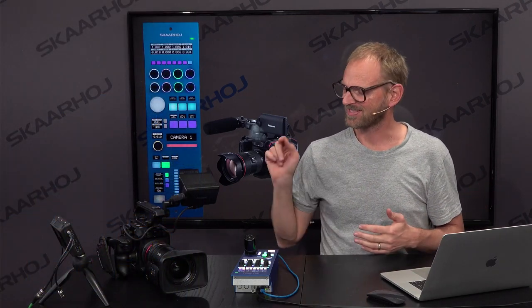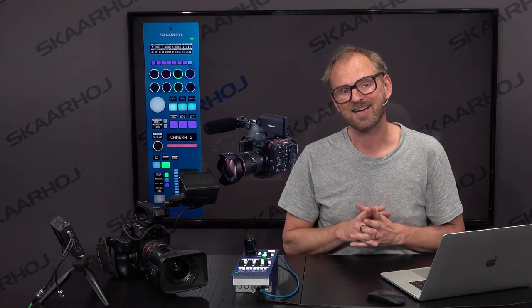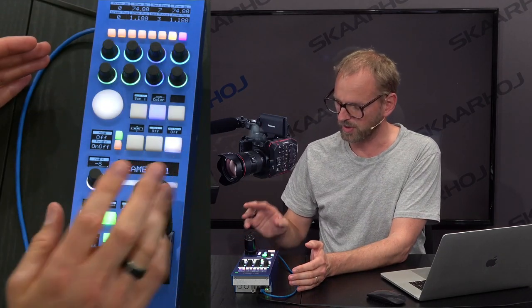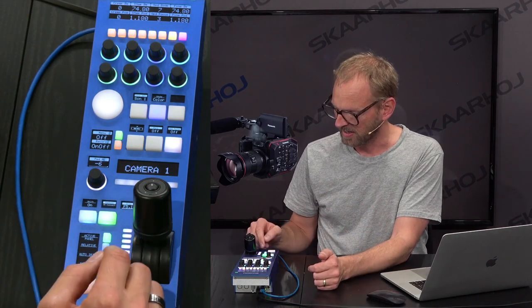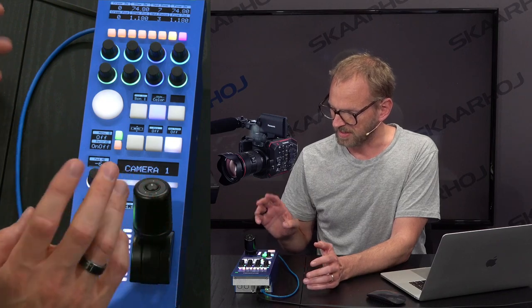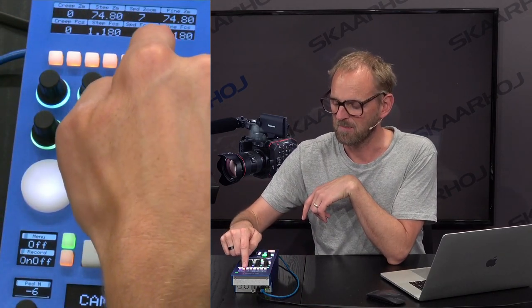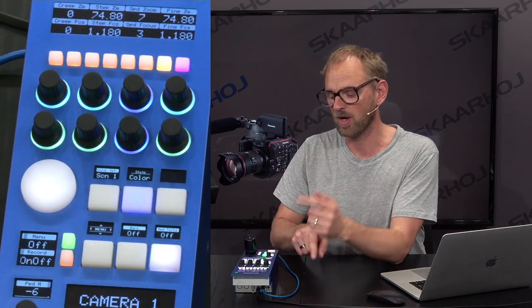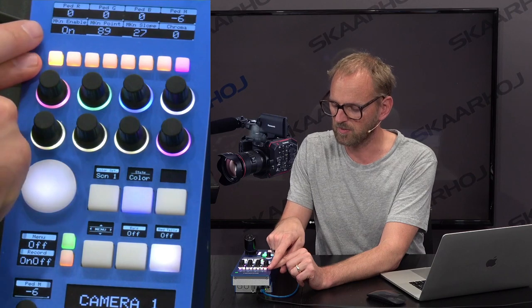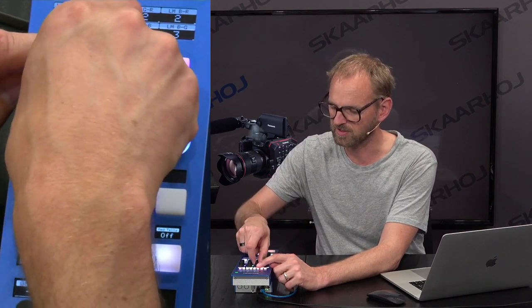So that was zoom and focus with this great Canon 18-80 lens — very excited to see it on this brilliant EVA1 camera. All the other settings in the RCP would be the next topic now. We had the iris joystick here, and we already saw that it works fine with master black and also the iris settings. Auto iris is a setting you can toggle on and off. Zoom and focus were put into the seventh menu item, which is selectable by the top row of buttons. If I press the first one I get into a menu with red, green, blue pedestal and master pedestal, master knee enable, point and slope, and chroma. The next menu has linear matrix enable — so if I enable that I can adjust linear matrix parameters.